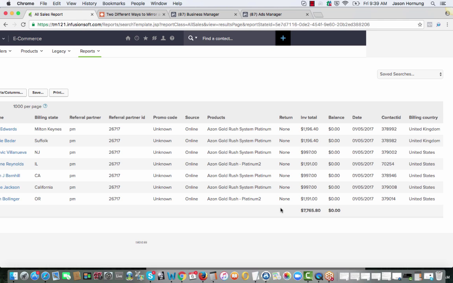So what we typically do with our clients, and this is what we always do, is we report what we see on here. So if you want us to report collected revenue, then you're going to have to change the order form around to a subscription so that it shows just the amount that's collected here. And then when it's on the subscription, the future subscription payments will show up on here as well, and then we can report revenue as it's collected.